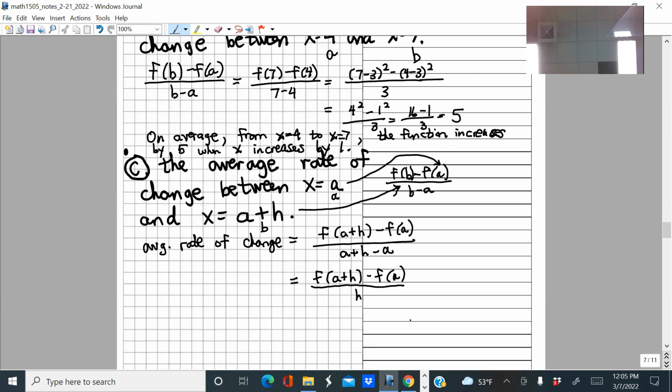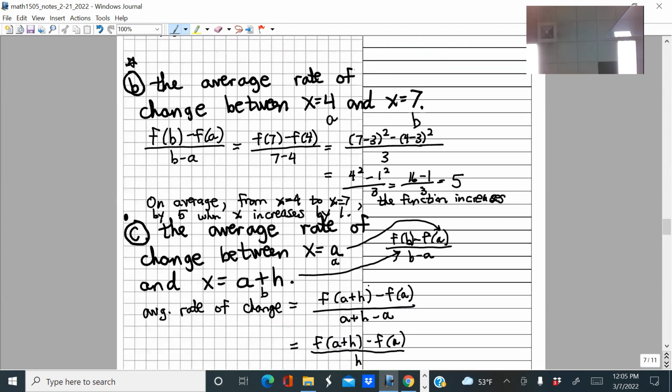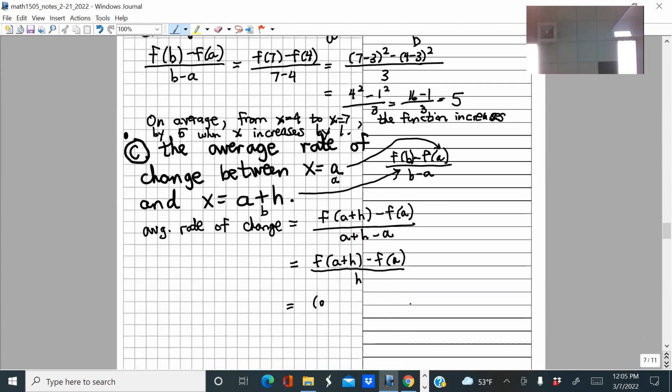So this is going to take a little bit of effort, because to calculate f of A plus H, remember the formula for f is x minus 3 squared, right? So you have A plus H minus 3, don't forget to subtract the 3, squared, minus A minus 3 squared, over H. Yuck. Okay. So now I have to square A minus 3. That's hard enough, but this one is really bad. I have to square A plus H minus 3.